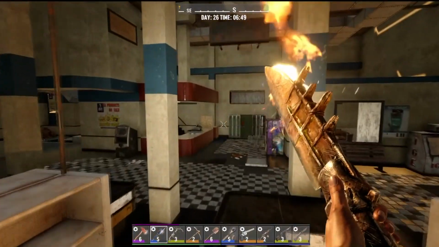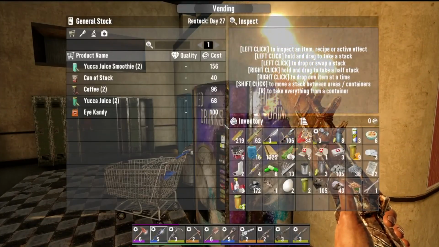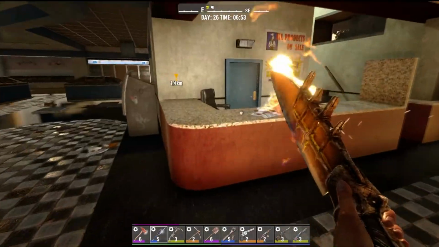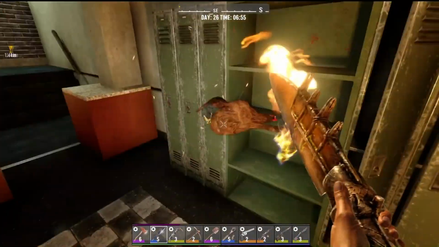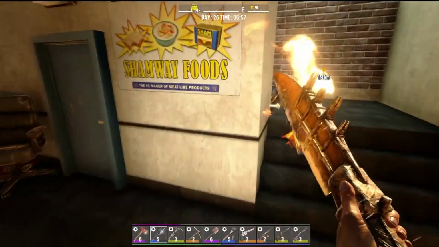Well, you know what? There were stairs over here we never even looked at. Wow, I'm just messing this all up. Hey, there's coffee. Oh, we put our coin in the car. Damn it. Hey, what's up, chicken? Too lazy to get my knife out.